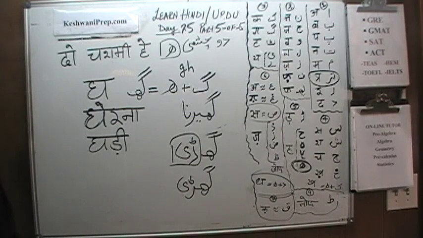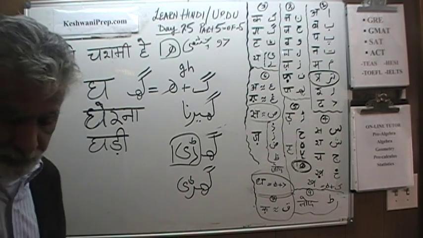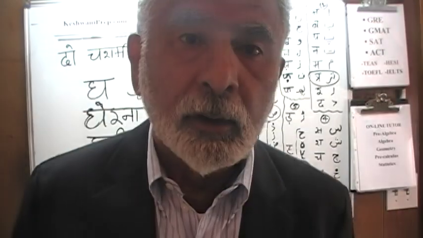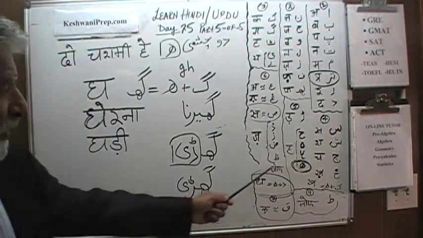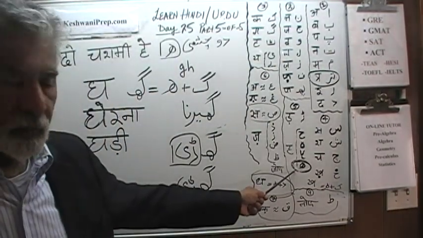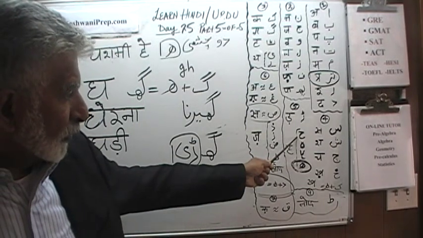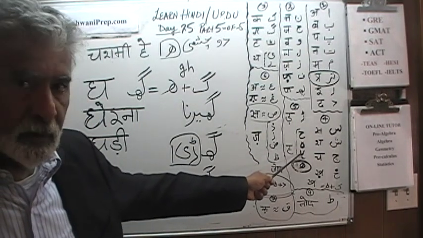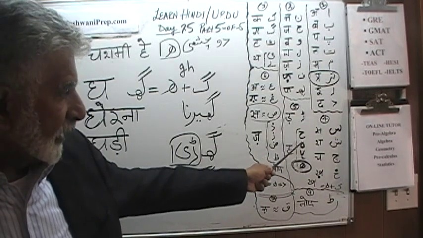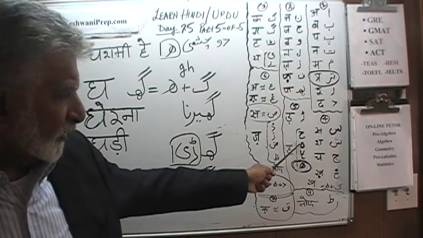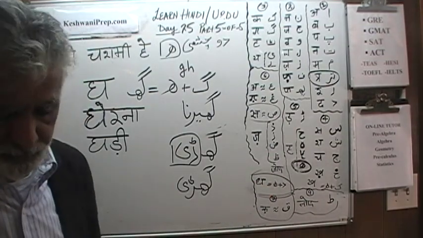That was the end of all the 10 letters that we wanted to learn, requiring the usage of do chashmi hai, the concept of do chashmi hai. And that is the only purpose this hai serves in Urdu. We have three other hais. This is called badi hai, these two are called choti hai. We have used this letter many a time in words that require that hai. We have used these two also, these are called choti hai, and this is do chashmi hai.